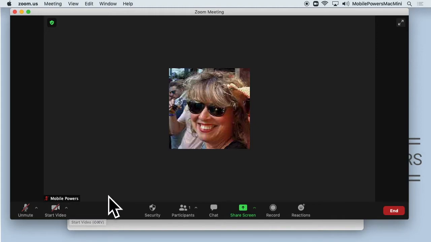You may also remember that we clicked the option to use the space bar to temporarily unmute. So when I hold that down, then I am no longer muted. I can speak in this meeting that I'm in and then let go of that, and now I'm muted again. So I really like that feature a lot.